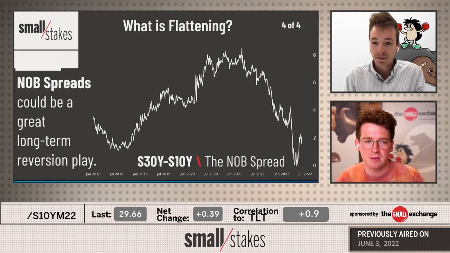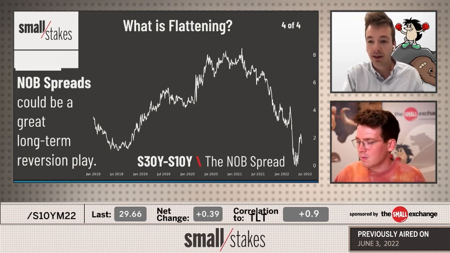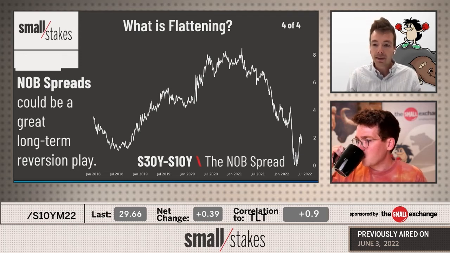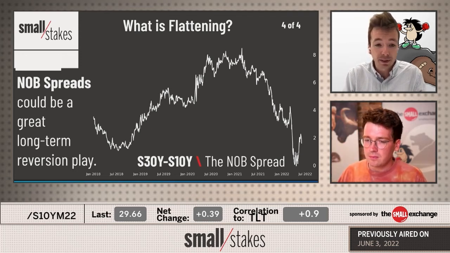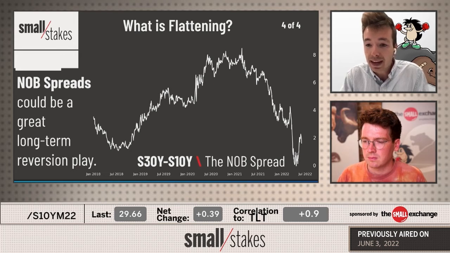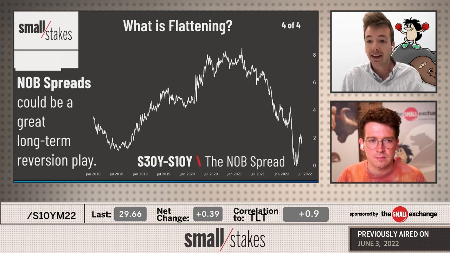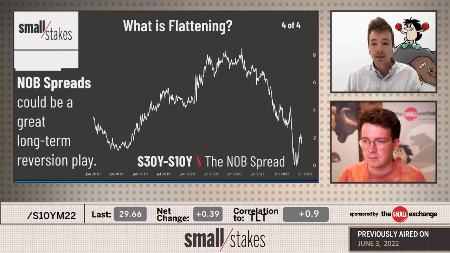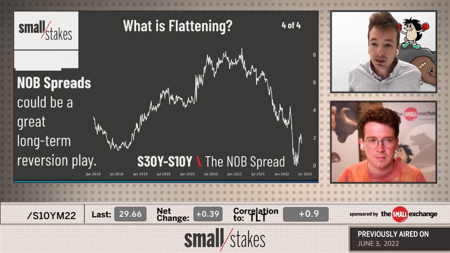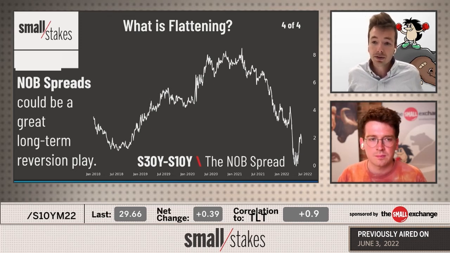Sure. So this is a different way to visualize kind of the animated pictures we showed on the previous slide. Here we're looking at the actual difference, kind of the nominal difference between that 30-year interest rate and that 10-year interest rate. And when it cascades downward from 8 to 2, that is the same as the yield curve flattening, getting closer and closer together. And the way you can trade this is very simply going to your platform and buying or selling those individual legs, those 10-year interest rates or those 30-year interest rates.